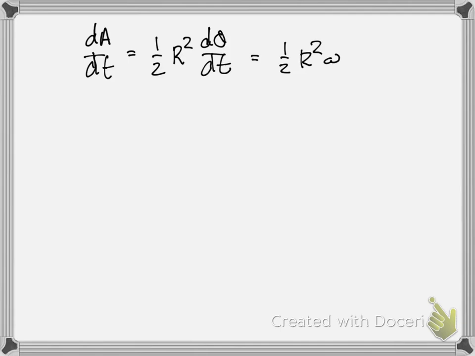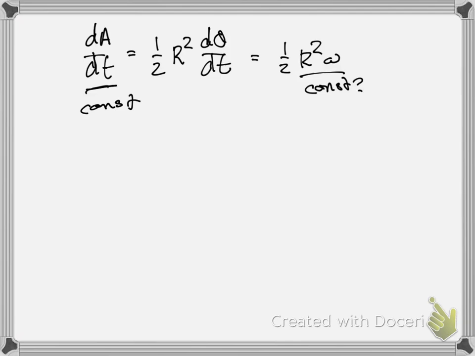And so now, if dA/dt is a constant, 1/2 is already a constant. R is not a constant as we go around the ellipse. It was only a constant for that short time. So that means that if dA/dt is a constant, then r squared omega must be a constant. Well, is that really true? If that's true, then we've proven Kepler's second law.